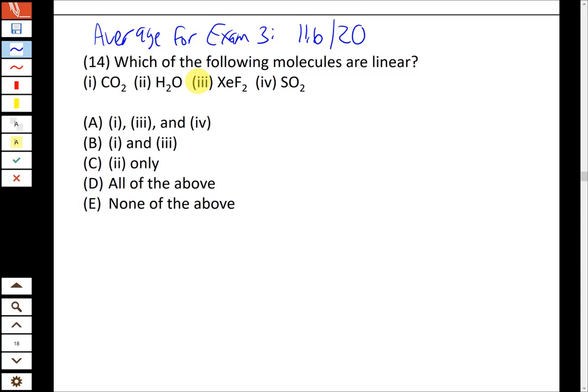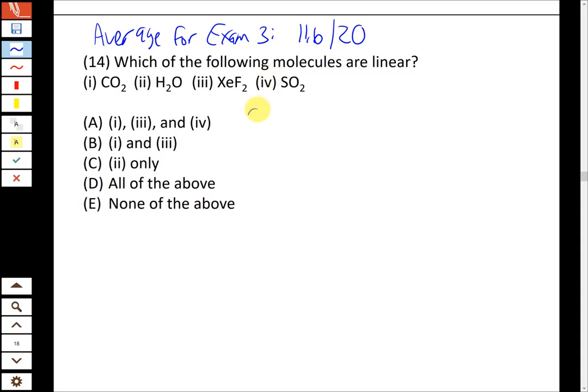There's other shapes that we need to be aware of, of course, that will come up in a lot of the problems, but for this one, there's only 2 options, linear and bent. And that's going to again come down to the number of lone pairs on the central atom for all of these, because they all have the same number of total atoms in the formula, but how many lone pairs the central atom has is going to dictate whether the molecule adopts a linear or a bent structure. So we can go through all of them.